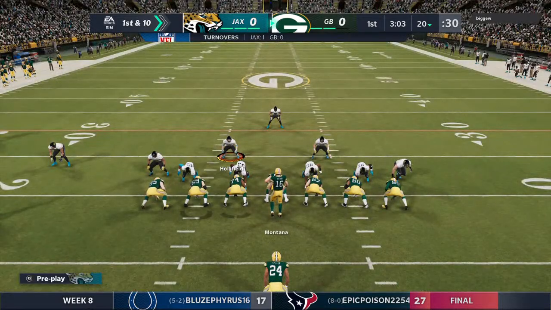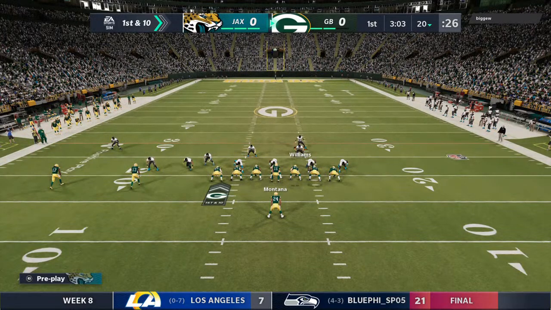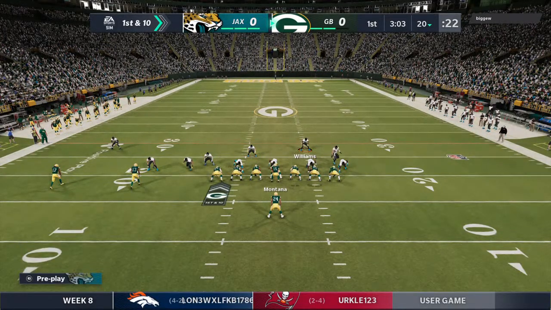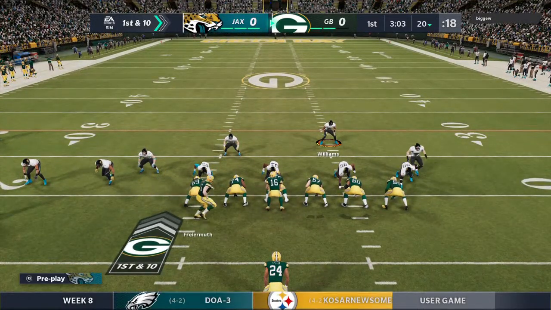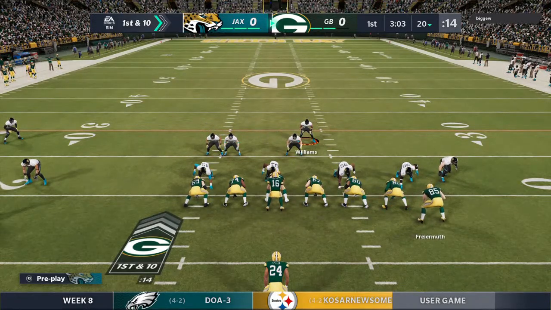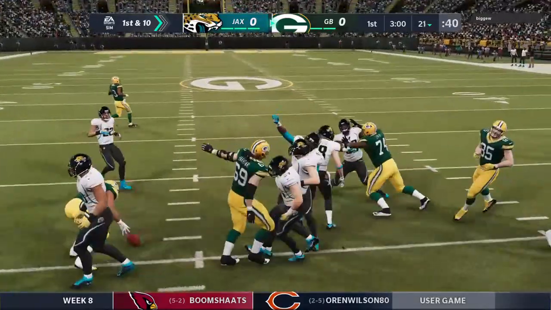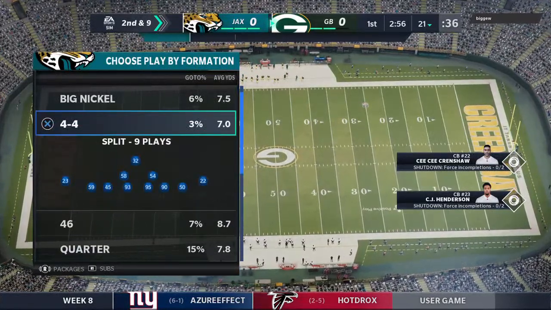About set to get this drive started, the Green Bay offense at the line. We've seen both of these offenses still sort of in that figuring things out phase, but I suspect some action on the scoreboard soon as they start out here 1st and 10. Now a handoff here to his running back. Fights forward for only about a yard up to the 21.